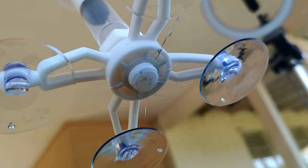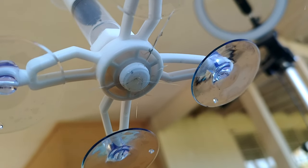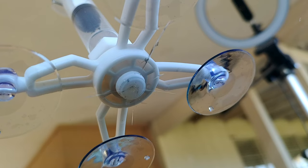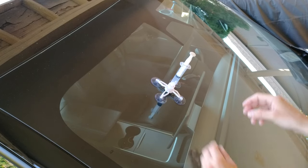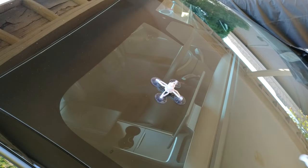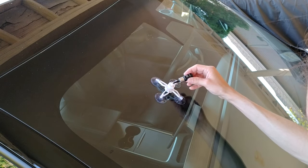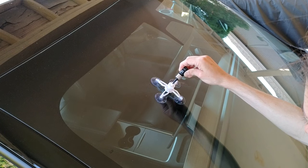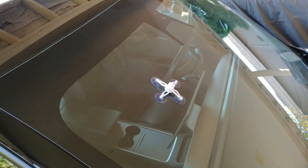The repair is partial — the crack near the top of the applicator has not been filled with resin. We're going to retry this vacuum and push step one more time, which the instructions say is acceptable. If that crack is still visible, we'll do a surface treatment using procedures described for linear cracks rather than rock chips. I'm going to release the positive pressure, remove the syringe, add some additional resin to the tank — about eight drops this time since they give you two bottles — and then redo the vacuum and pressurization.